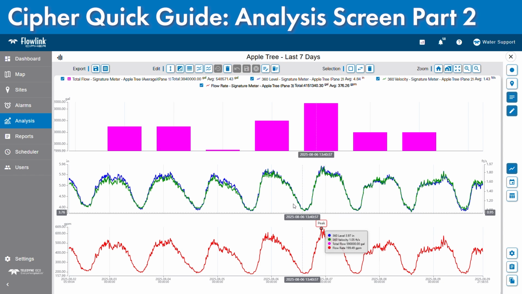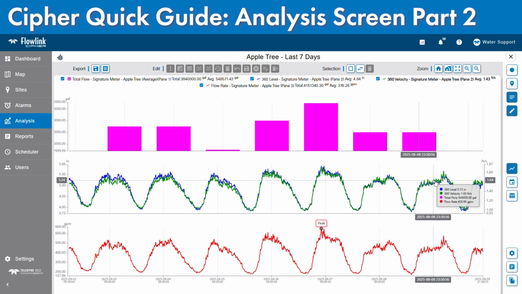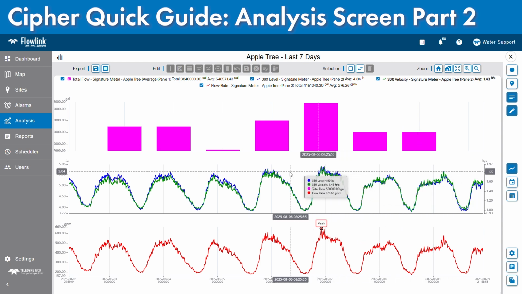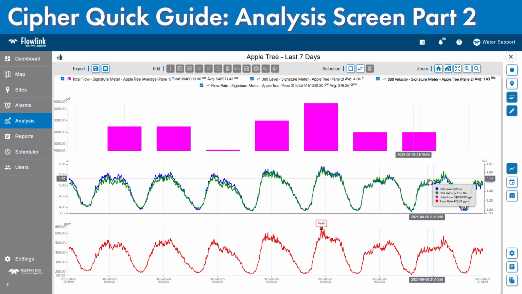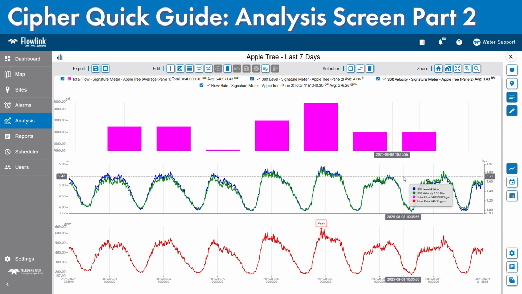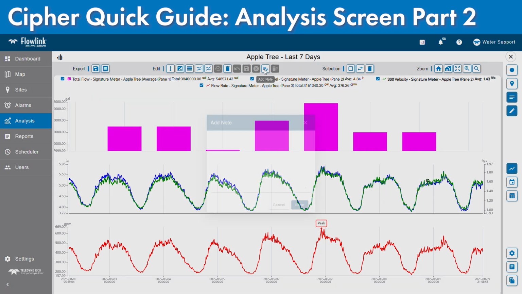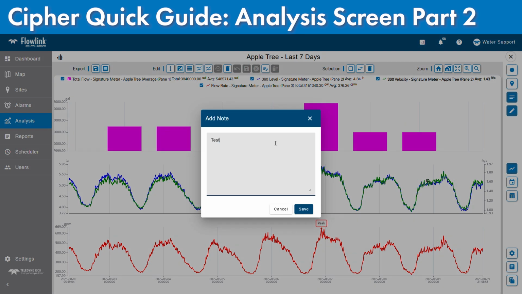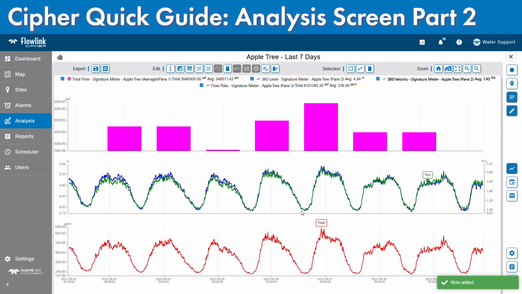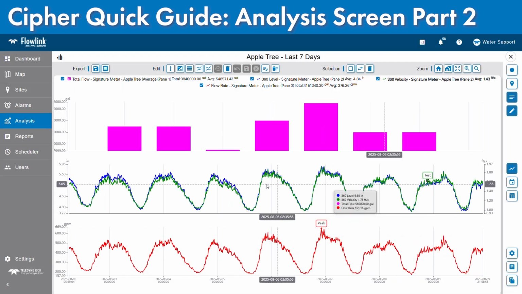If I want to add a note on a different line, I can simply do that by selecting that line. So here's velocity. I'll select a green point on the velocity, something easy to see. If I can get in there, that works good enough. And I will give a note here, and I'll just call this test. And there's my test note. So I can add a number of different notes throughout the graph.